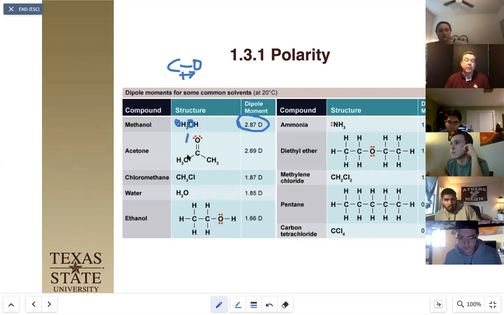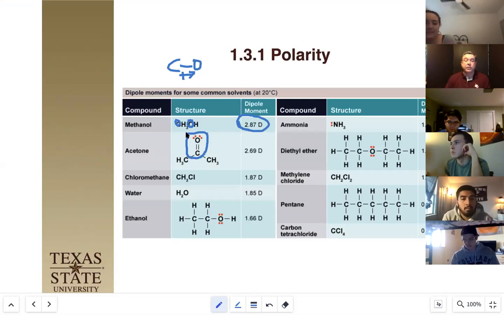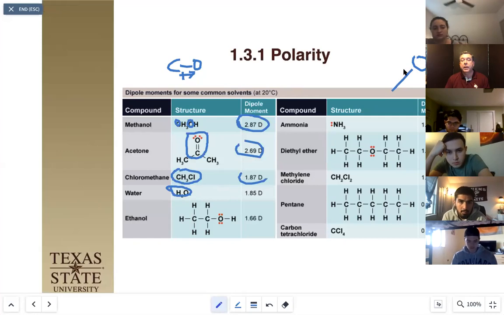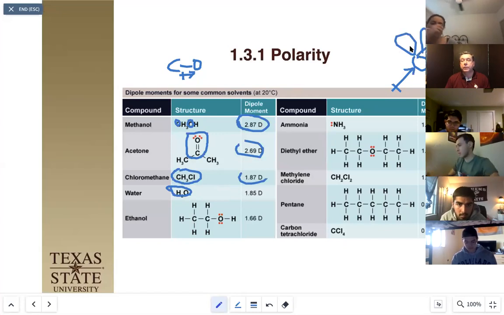Now, we can do the same thing with a double bond on oxygen. It's still that same effect. The oxygen is pulling electron density away from the carbon. We see a minimal effect. Now, if we just have chlorine doing the pulling, we have a net dipole going from the carbon to the chlorine. In water, we have a net dipole because we have the oxygen, and we're only looking at the bonds where the hydrogens are in this direction. The lone pairs here don't contribute to the dipole moment, but we have a net dipole in that direction.